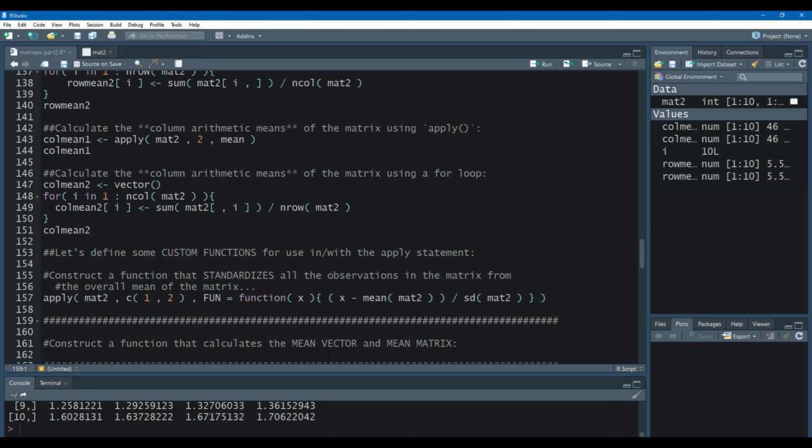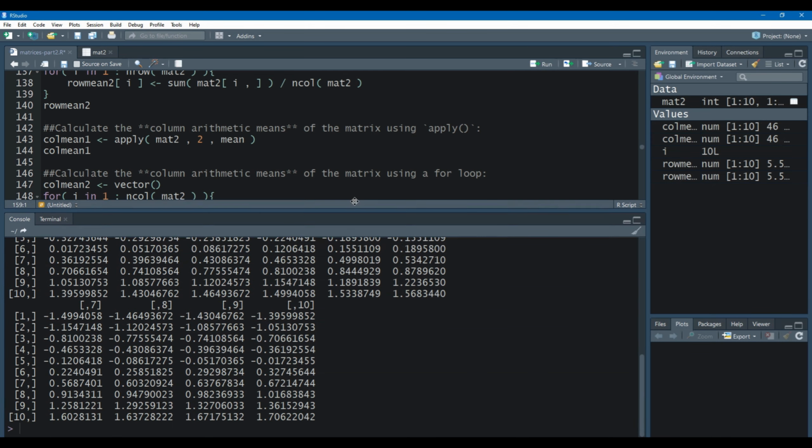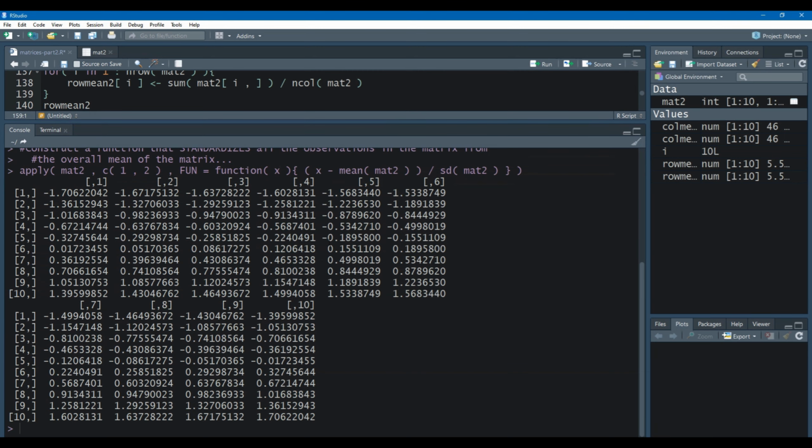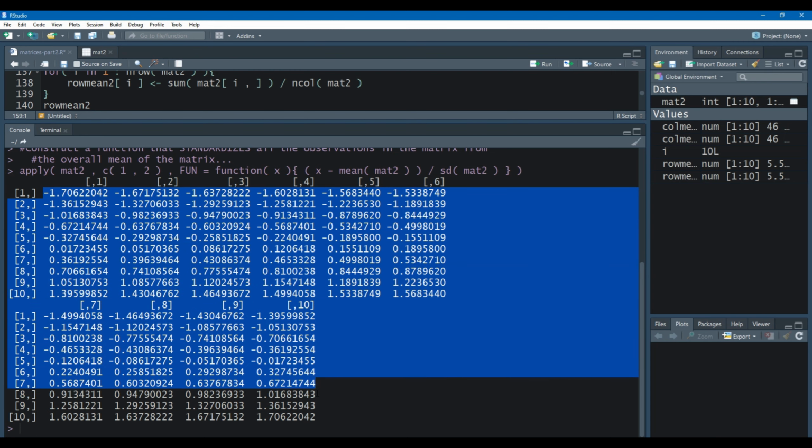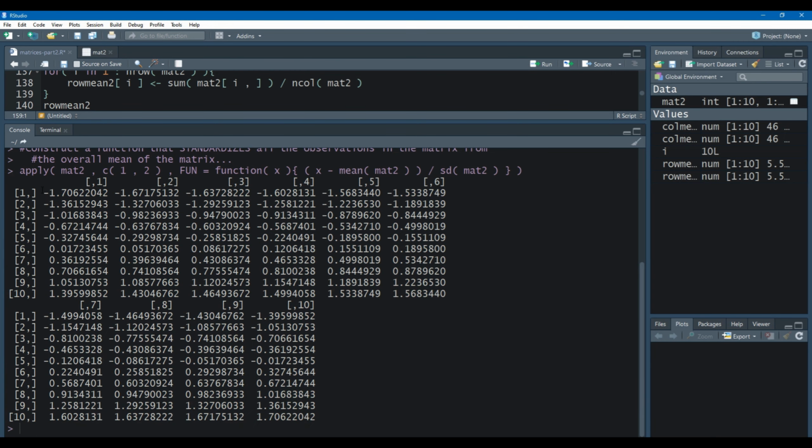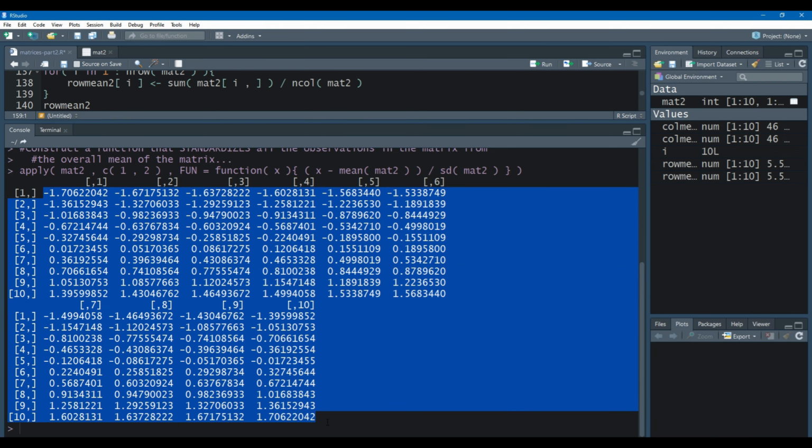Using this apply statement, here we see in our output, and remember we defined a 10 by 10 matrix, so the dimensions of it didn't change. This was an element-wise operation, and here we have standardized values that we obtained using the apply statement on each element of our input matrix.